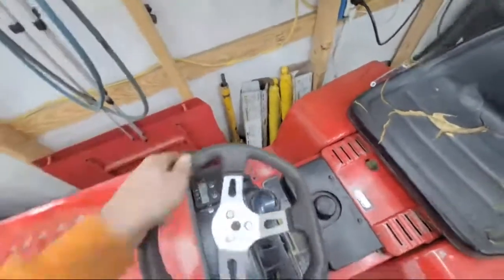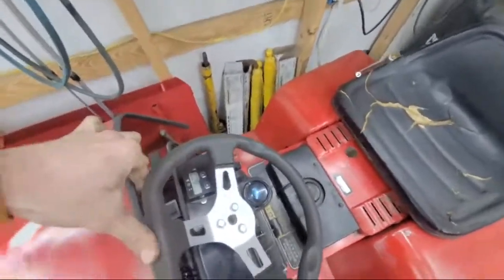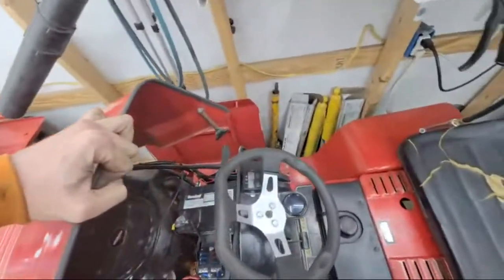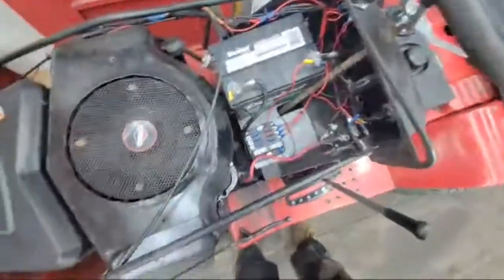Put a train horn in it. Well, I mean, it's an 18-inch. Come on. Off of a semi. The horn sits right in there. But I rewired the whole thing.